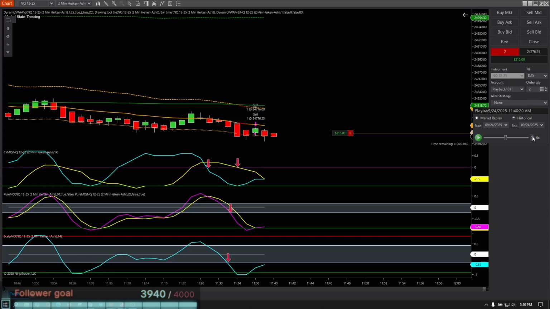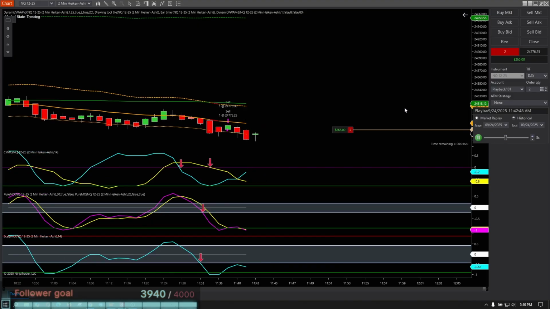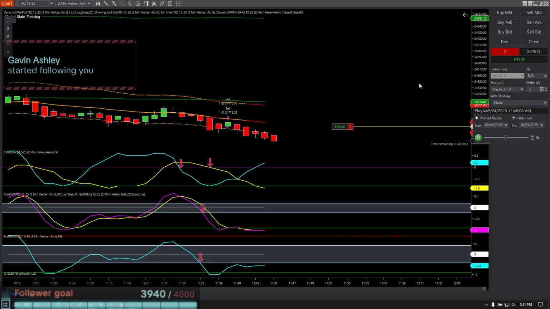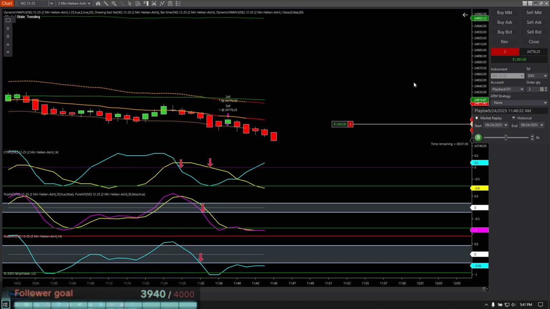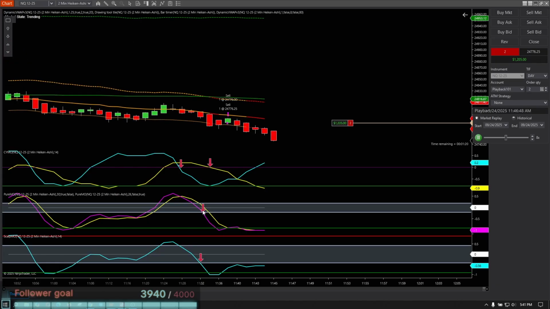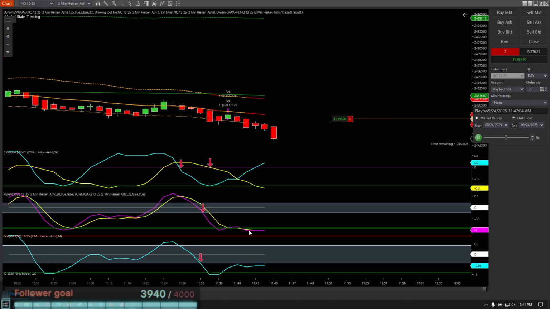I might have to bump that up to about 6 times the speed of the market. Otherwise, it'll be here all afternoon. Let me go 8 times the speed of the market. Maybe that's the right setting for this. Alrighty, there we go. That's a little bit better, I think. Yep, that's a little bit better right there. Alrighty, and there we go, guys. Okay, you've got PredictMO sunk all the way down here, and it's continuing to go.